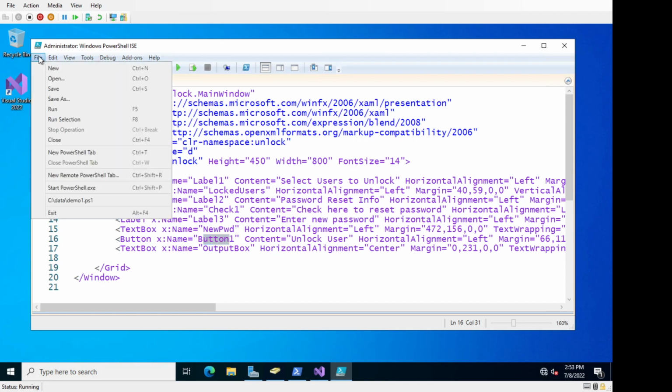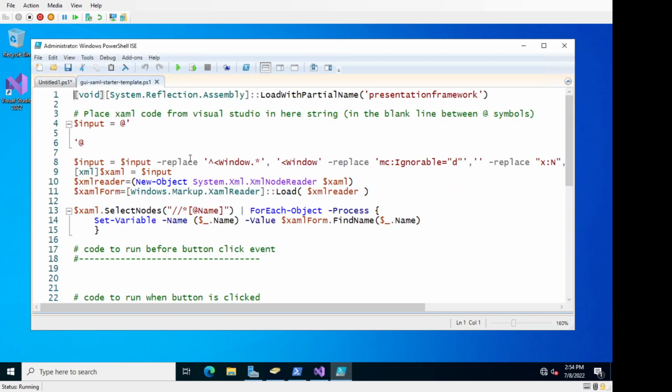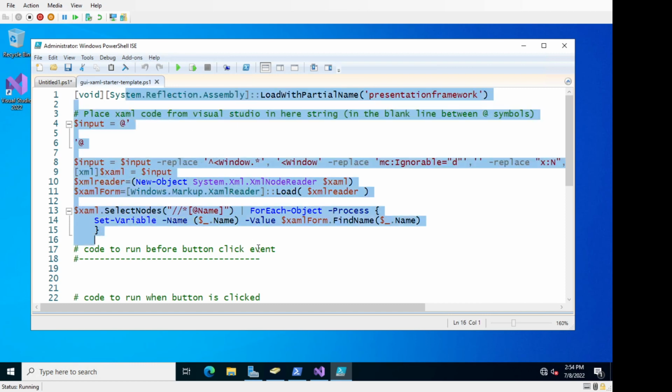Now I need to go open my starter template here. This is available for download. It's not anything really fancy. It's basically a way you can add into that XAML code to be able to run this as a GUI. This is all outlined in a video that I have up on my site, how to build a GUI. This is method 2, using the exact same steps. That video does have the download link if you want to get this code sample.